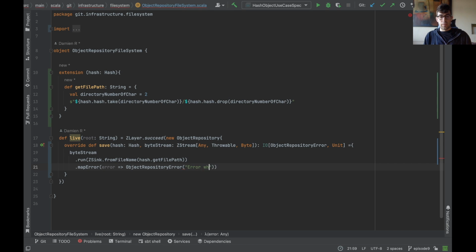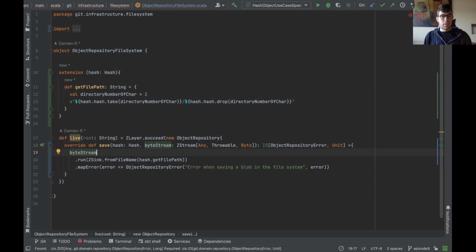Error when saving blob in the file system. And we want obviously to send as well the error to be able to debug that if we need. Okay, that's another good milestone.